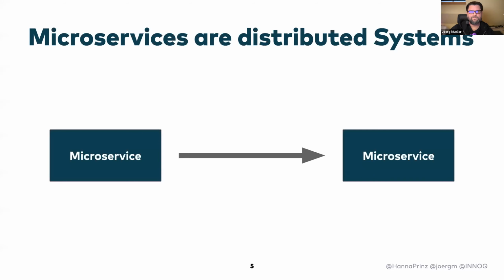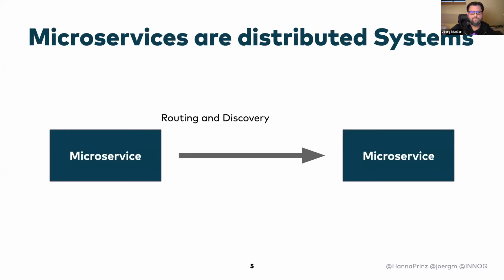So where do service meshes come from? In the last, let's say, nearly 10 years now, we have tried to build distributed applications and called them microservices. They are beautiful and nice because they are small and everybody can think about a certain service. But if you have more of them and a larger project, you will find that they are simply distributed systems and they have problems. And they have problems you have to solve.